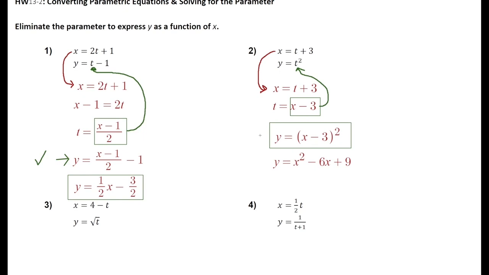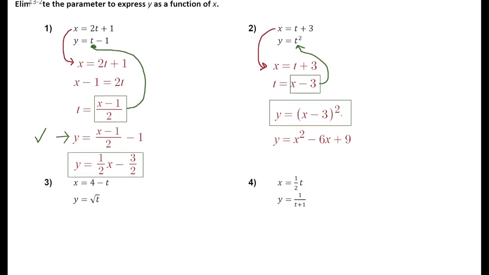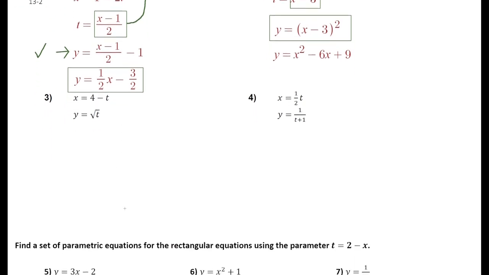One thing that this whole process is really good for is if I give you a set of parametric equations and you're not really sure what it looks like, you can convert it to this rectangular form where you're more familiar with some of these shapes. Like you can see that this is going to be a line, you can see this is going to be a parabola, where just looking at the parametric equations themselves, sometimes it's not as obvious because you're not as familiar with them. So let's take a look at 3 and 4.